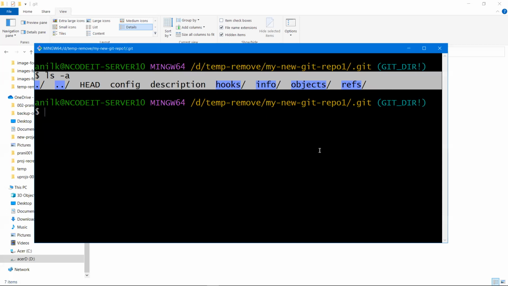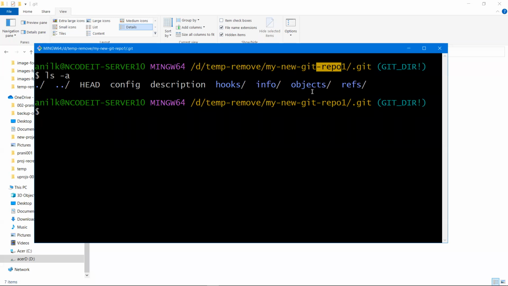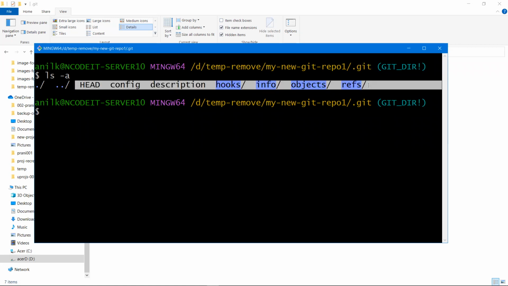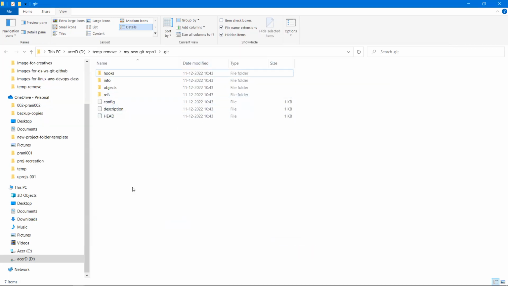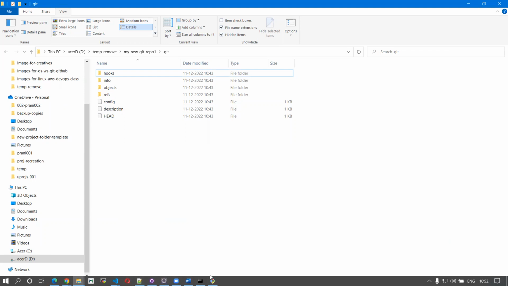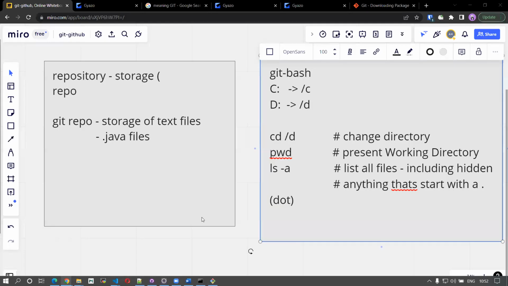So what we have done so far is, we have initialized one directory into a Git repository. And the way we did it was by running the git init command. And when we ran git init, it created the .git directory and all the files inside it. The same files are visible here also. So that's our first command on Git, guys. Let's move to the next command. What's our next command?